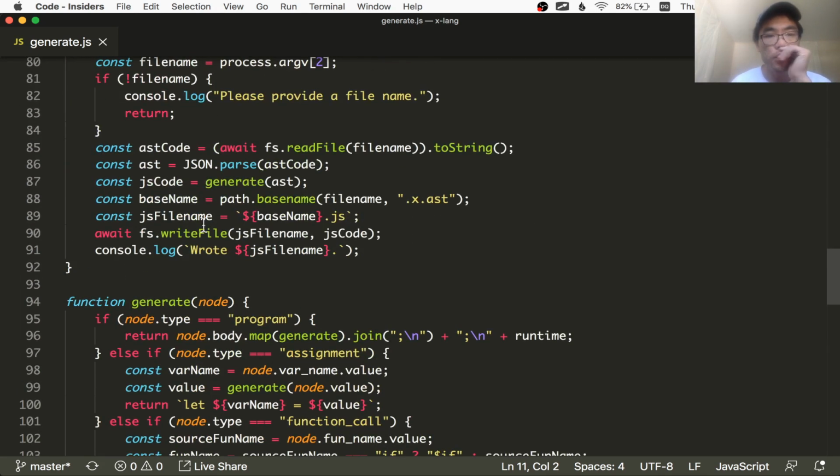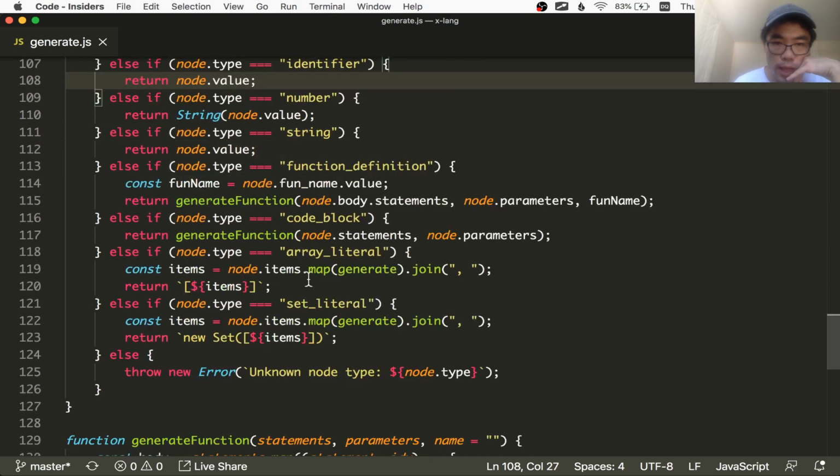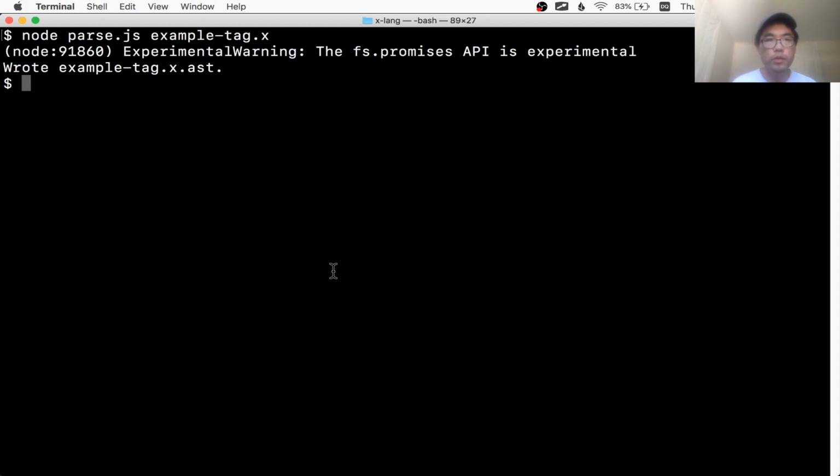There's a top level generate function which takes a top level AST and generates a JavaScript program out of it, basically. And so what we need to do is add another condition that knows how to handle dict literals.